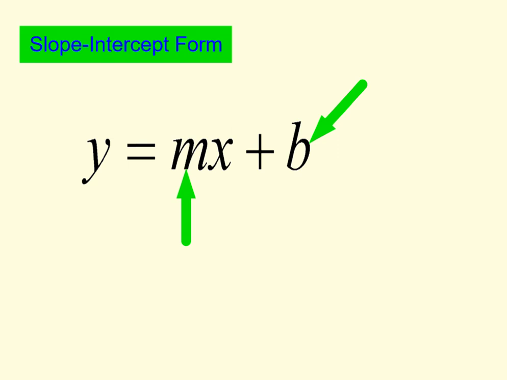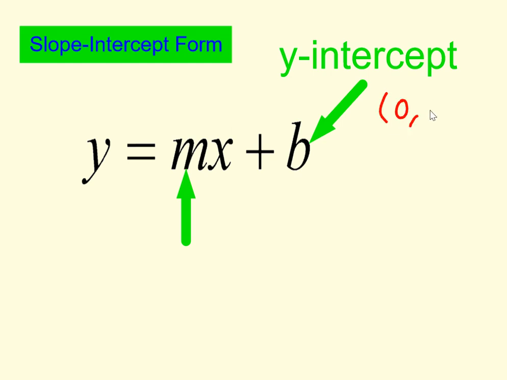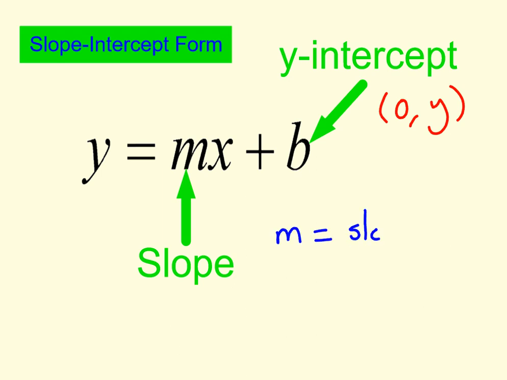An equation is in slope-intercept form if it takes the form of y equals mx plus b. The b value is our y-intercept, which can be written in the form of (0, y). M represents our slope, and when we write that out, we're going to write it in the form of m equals whatever our slope is. So when we do this on our homework, we want to make sure we are writing it that way.